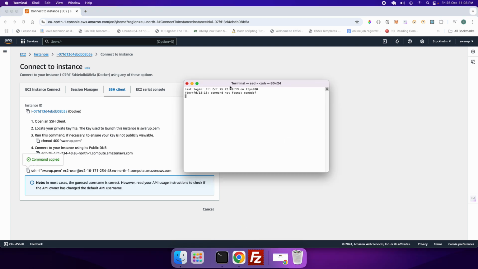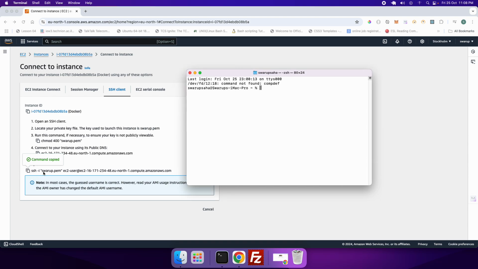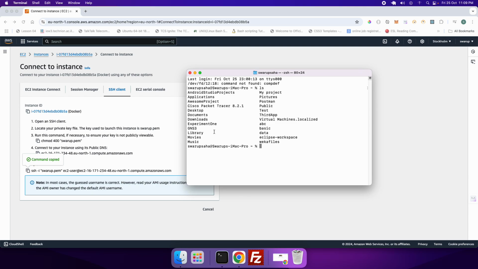So what I will be doing first is that I will copy this and then I will open the terminal. But I have to go to the folder. Let me zoom it first. I have to go to the folder where this particular PEM file is. So let me show you, right now I'm in the home directory. So let's come to the document. So cd document, I hit enter. Inside the document I've created one Docker folder by the name Docker.